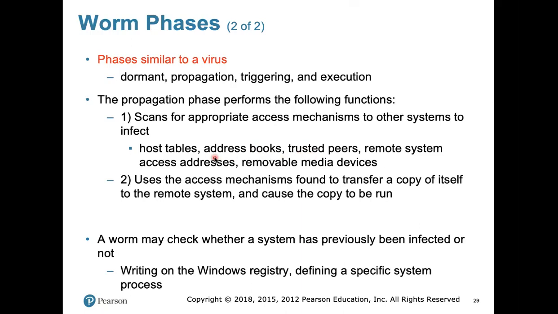If there is a vulnerability that is well documented, everybody knows that. So of course, operating system developers, let's say Microsoft, release some patches in order to fix it. So this list is in fact some examples of vulnerabilities which have been already used in some worms, but of course it is an endless list, and newer worms try to find newer vulnerabilities. Anyway, the scanning phase is one of the important phases in a worm, because they scan and search to find mechanisms to get propagated, and then in this second part of the propagation, of course, they use the found vulnerability or access mechanism in order to really get propagated. So this is finding a way for propagation, and this is the implementation of the propagation.